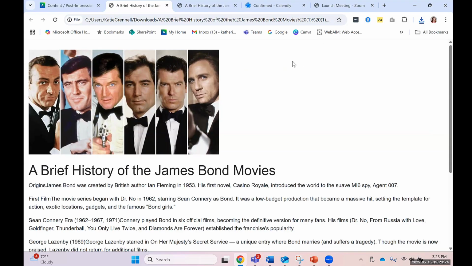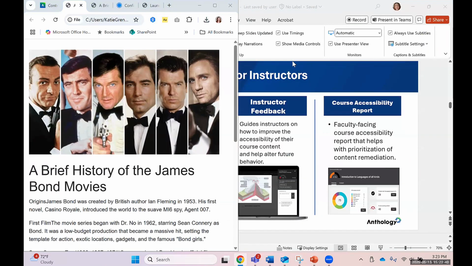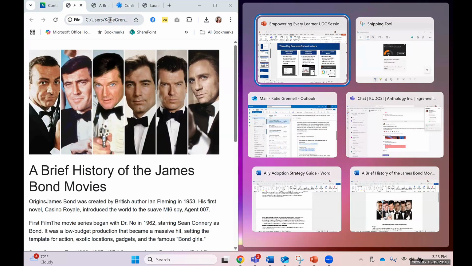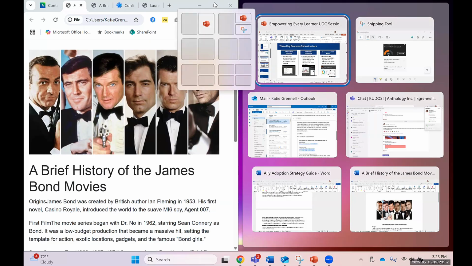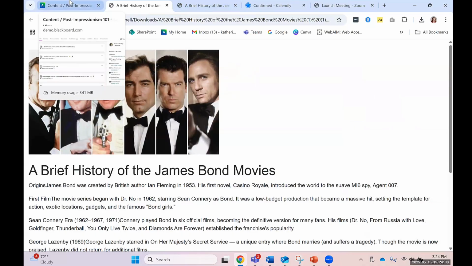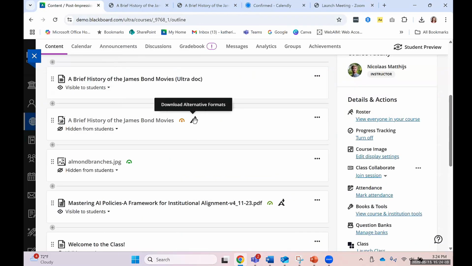You can also split your screen if you're using HTML. So I think it depends. There's a couple different ways, but if you're a Windows user like myself, I would simply hit the Windows key on my keyboard and then the right or left arrow. So essentially, if I needed to mimic that dual monitor experience, I could have my document right here. And then if I needed to write something about it and I had a Word document pulled up, pull that up in one of these screens and take notes or things like that. So I love that. I think that's a nice little bonus that the format offers.